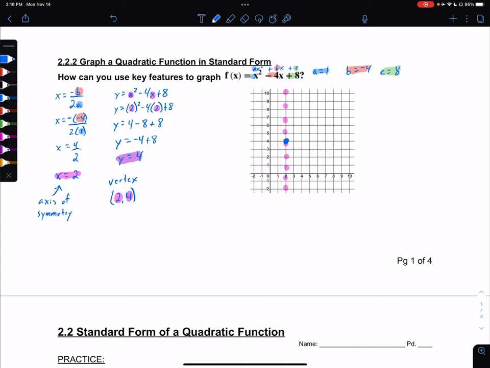Now, from here, we do need more points to actually graph our function, and to do that, you have a couple options. Quite similar to what we just did with this 2, where we plugged 2 into our x value and had an output of 4 that gave us the coordinate (2, 4), you can do the same thing with any of your x values. So in theory, I could take like 3 or 4 or 5, plug it in as x, and solve for my y value, and it will give me a series of coordinate points.